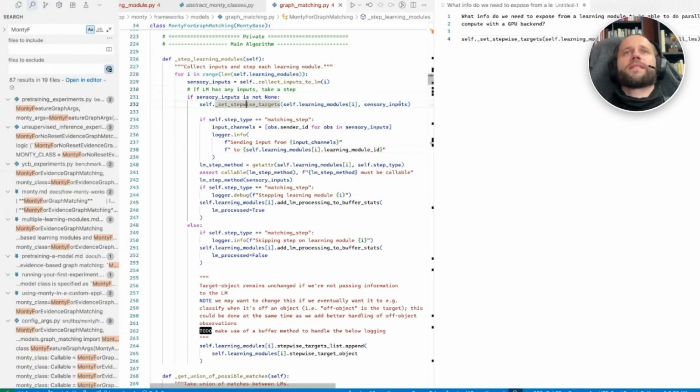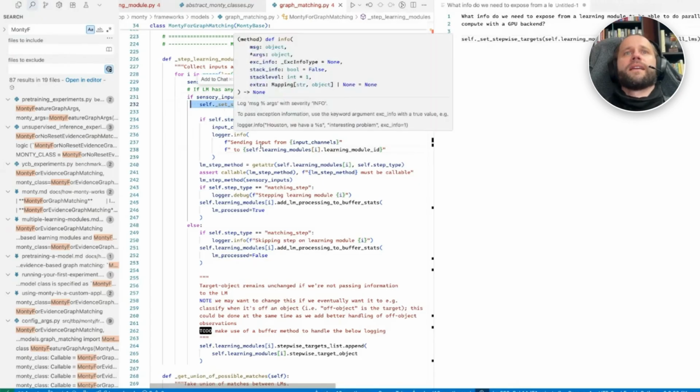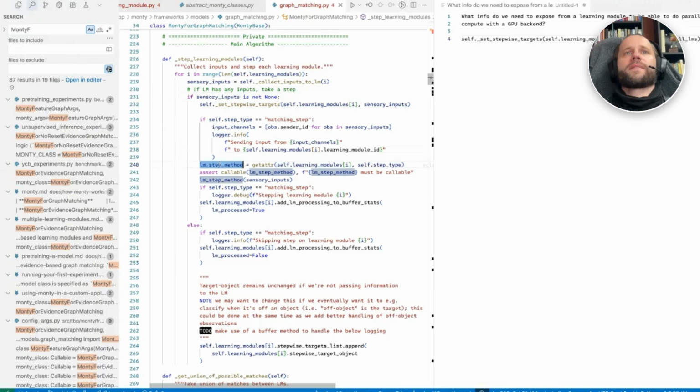So the first thing I'm seeing is we would need something like this, and then an LM step method. This is called per learning module. So this is like self step learning modules, against self learning modules. That's the next step.